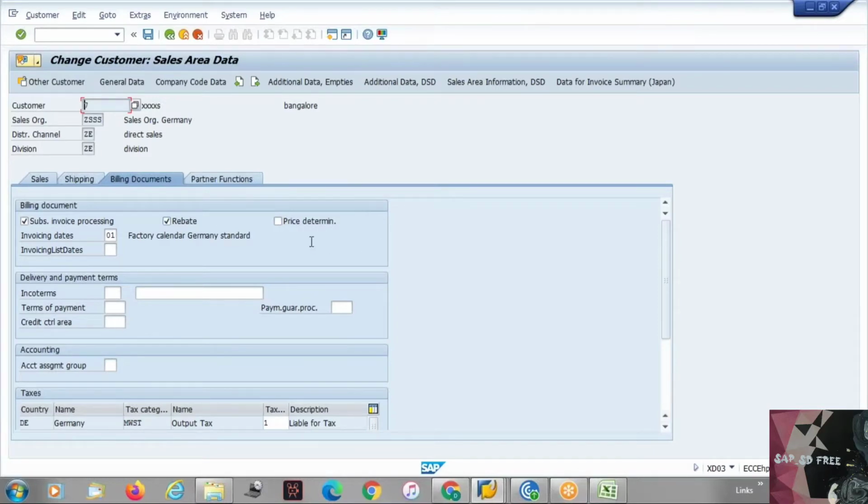Similarly, we have something called price determination. This field is applicable, I would say, mainly for the customer hierarchy. We have not discussed the customer hierarchy yet, but this field is applicable where we will have something called the customer hierarchy. In customer hierarchy, we'll check these fields whenever we have this customer belonging to a customer hierarchy. We will discuss further when we talk about customer hierarchy. But at the moment, you can just think this is only used when we have customer hierarchy in place.